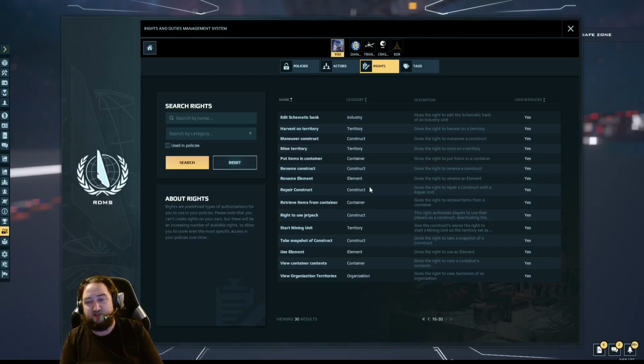So basically, just the rights to use an item on someone's territory doesn't actually mean that you have the right to mine on that territory. So if you've set up a construct to let other people mine on your territory, for instance, and you've let them build their own construct there, they can give someone else the rights to use the mining unit, but you have to give them the rights to actually start it in the first place.